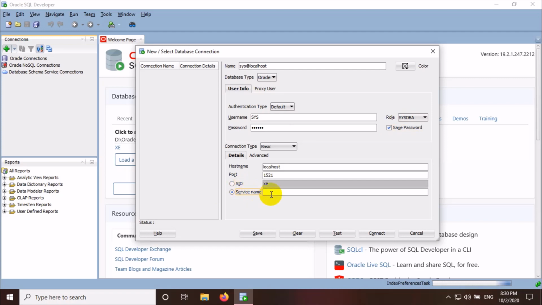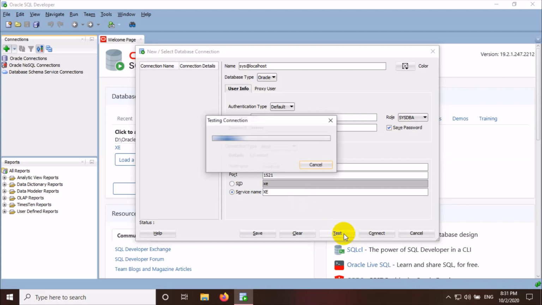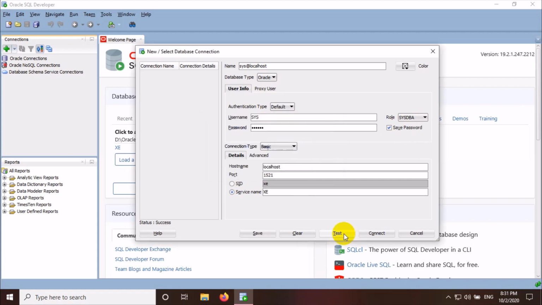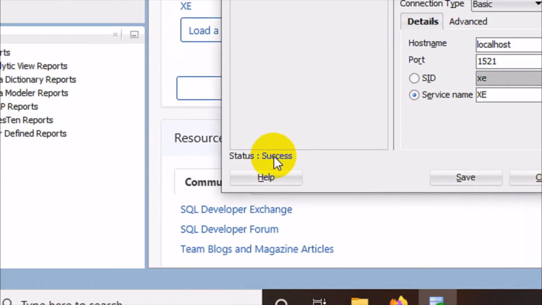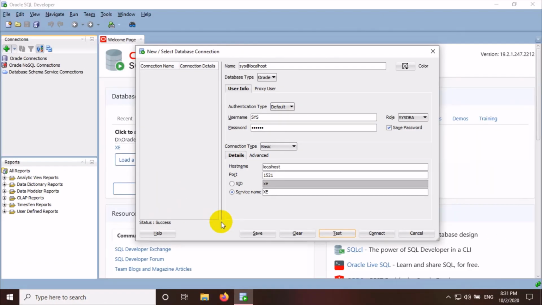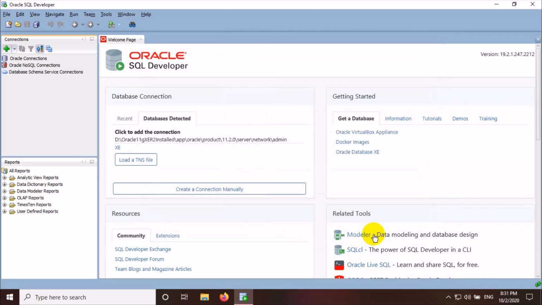Instead of SID, I say service name, it's XE. Okay, it's XE. Test. Perfect. If you can see, we have success right here. Let's connect.